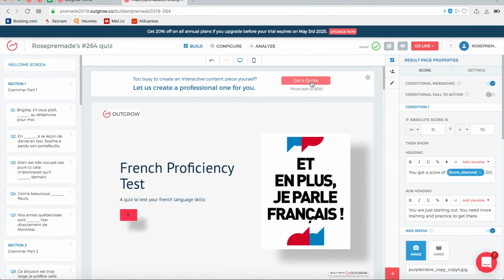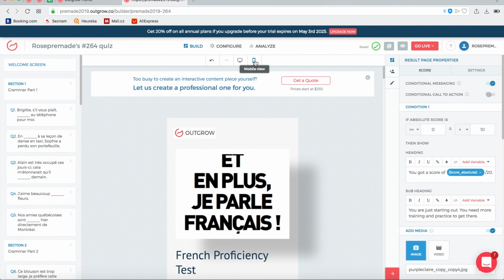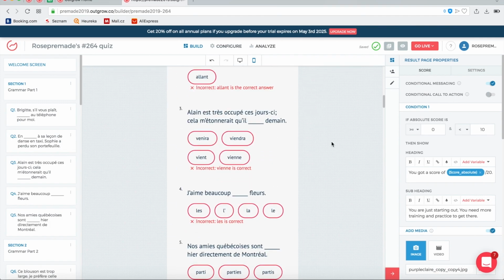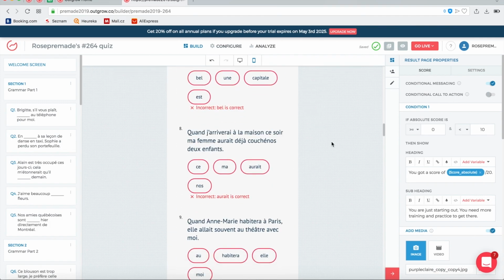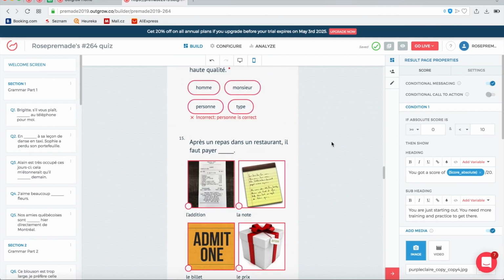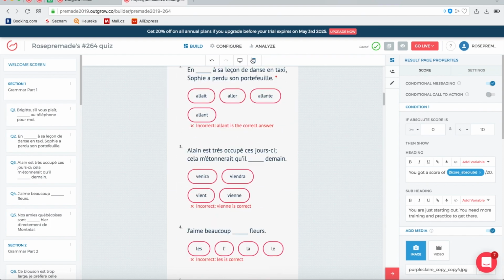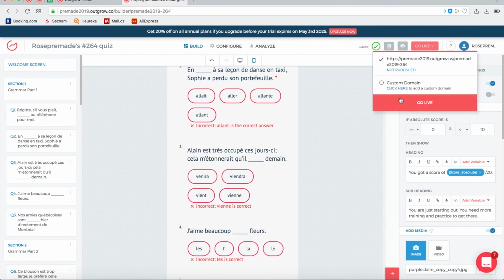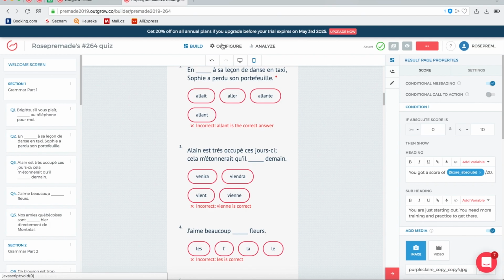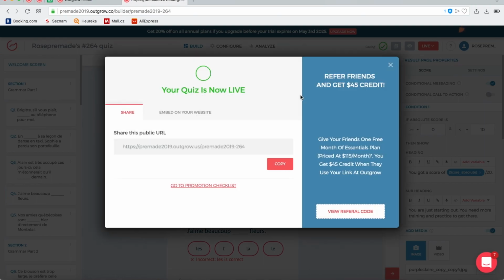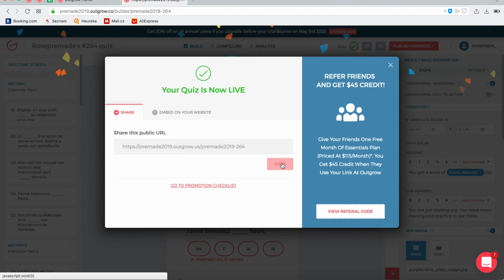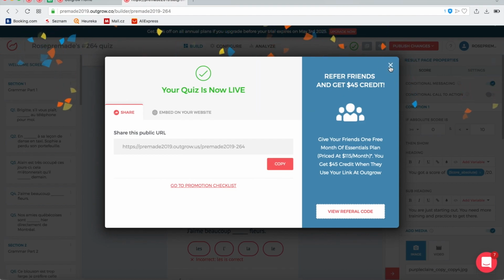Once all of this is done, just go to the mobile view once and see if everything is displaying properly, because a lot of people tend to take tests on mobile. So it's better to make sure that this is optimized. Once you've done that, you can go ahead and publish the test. But once you've published it, or even before you publish it, make sure you visit the configure section. Once you publish it, it'll show you the live link, which you can copy and share with anyone.